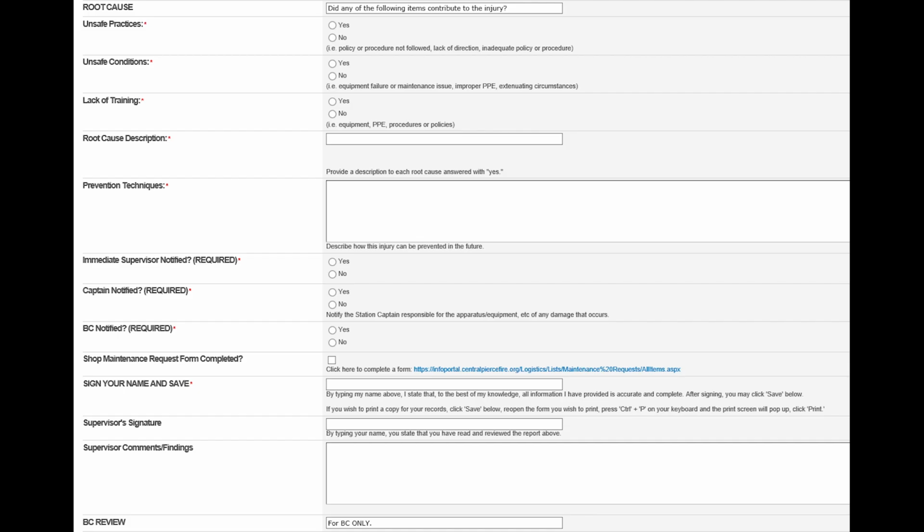We've also added a new section to all three forms, and that's called a root cause section. Root cause is really trying to get to the why of what happened. Oftentimes there's a description of an injury or an accident, but then I go back and forth with the firefighters and try to understand and ask them additional questions. This takes a long time. It's really not very efficient or effective in trying to get to that root cause.